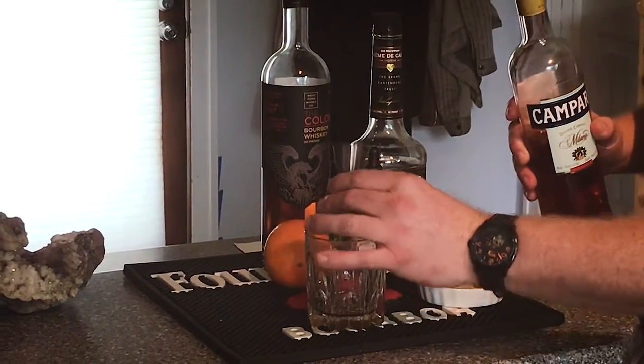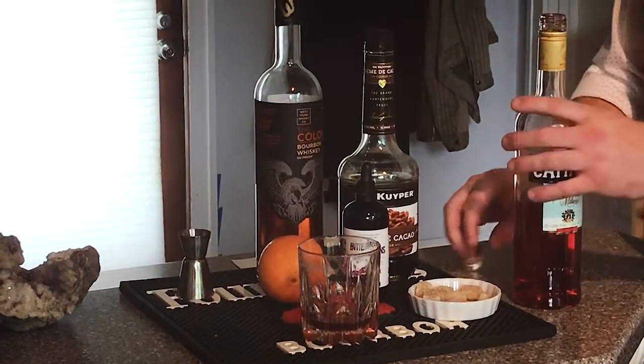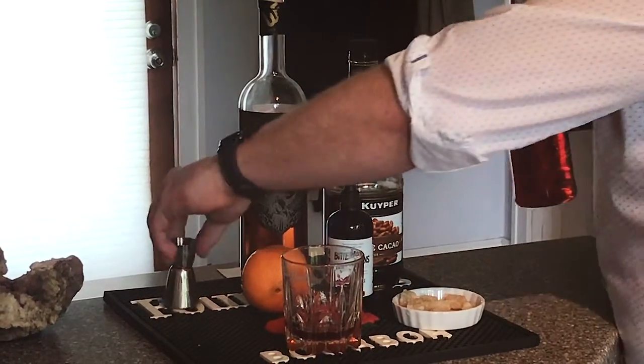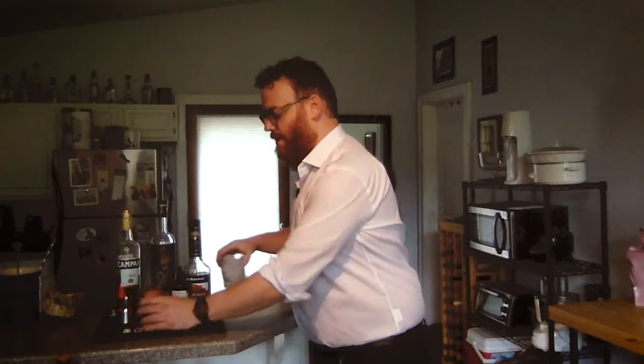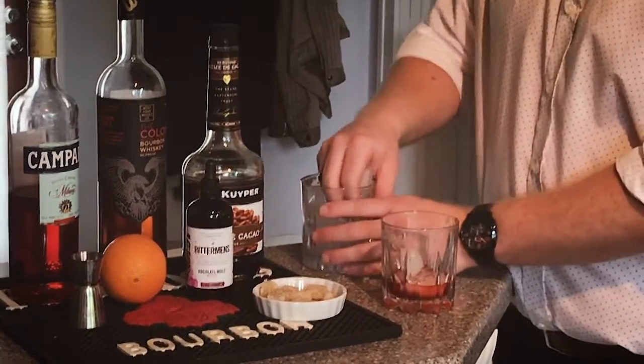In fact, using Campari and bourbon, this is more similar perhaps to a boulevardier than an old-fashioned. I'll talk about why I chose to call this an old-fashioned when we get to the music here in just a bit. So that was half a shot of Campari. I'm now going to add some ice cubes to start that chilling.